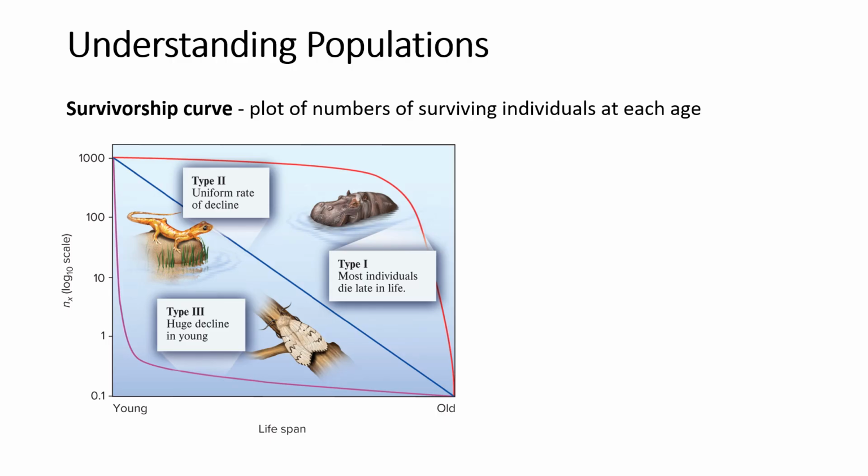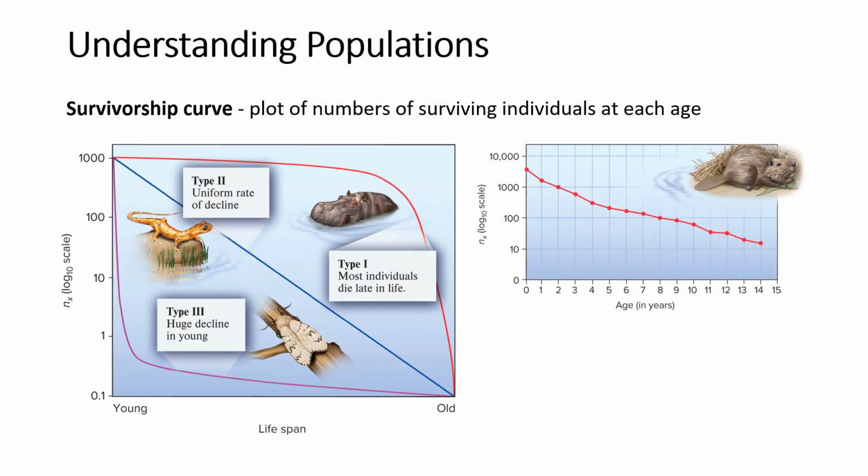when you're young. So a lot of the larvae of the moth you see here would be consumed or eaten. So their chances of making it to adulthood are quite rare, but once they do, they tend to live for a while. Let's look at an example of a beaver here.